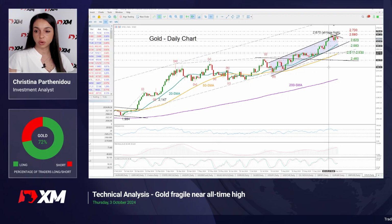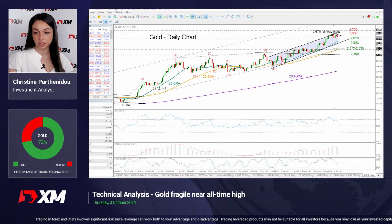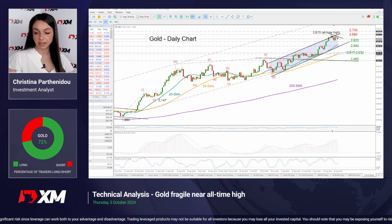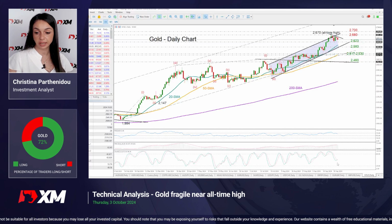So having a look first at gold, we can see that the precious metal has been somewhat stable lately following the peak at an all-time high of 2,670 a week ago, and I think there's scope for more weakness in this market. If you look at the technical indicators, the RSI has already peaked in the overbought zone and is sloping downwards. Likewise, the MACD has slipped below its red signal line, so these signals are discouraging for the market. However, we can't exclude any upside corrections because the stochastic oscillator seems ready to turn up again.